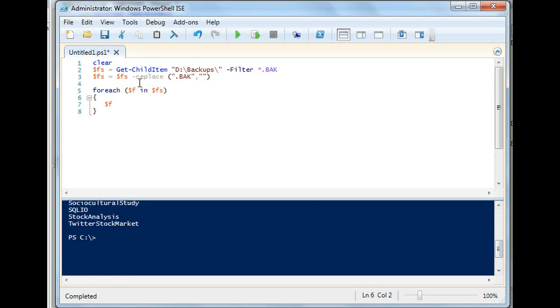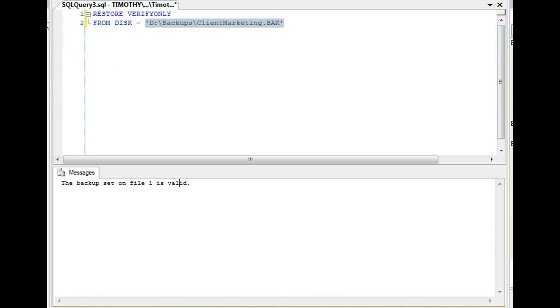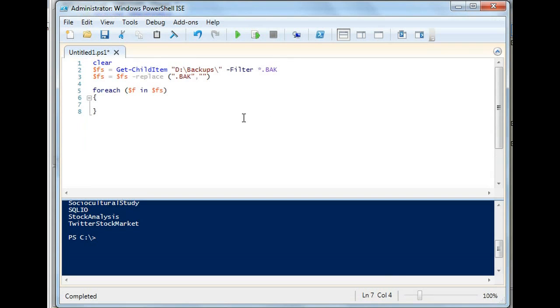For each file, we're going to print out the file. That's what we did here. So it's stored in an individual variable here, and the reason why is, as you saw from this script, we can only verify one at a time. So we can't throw all of them, which would be this right here, into our script to verify. Okay, so for each, we're going to do full, and we're going to make full equal to D backups, and then plus object F plus .bak.